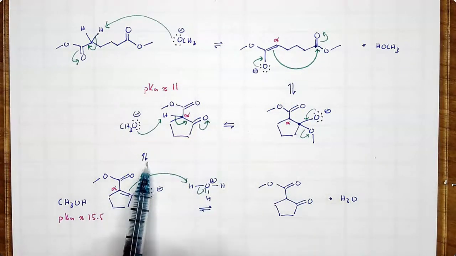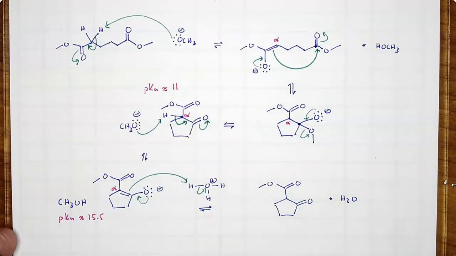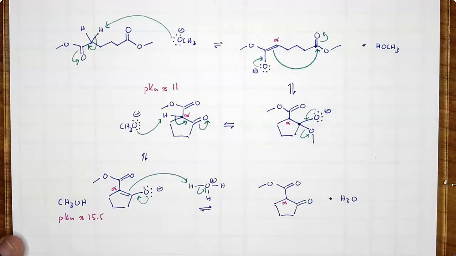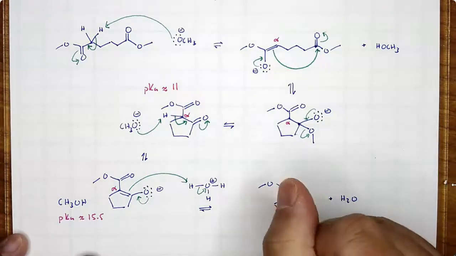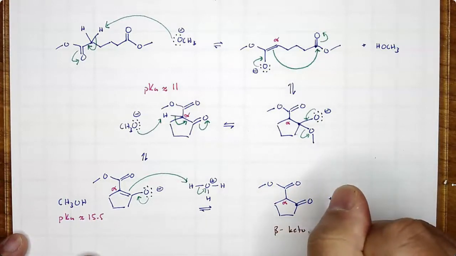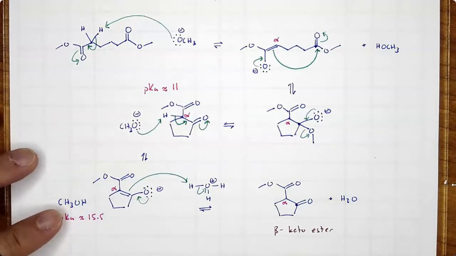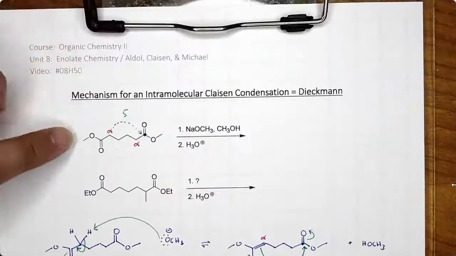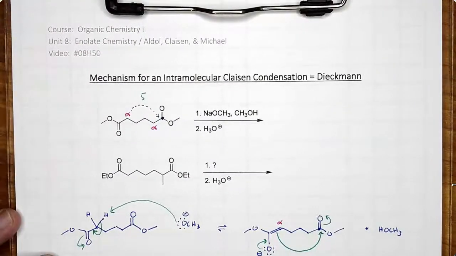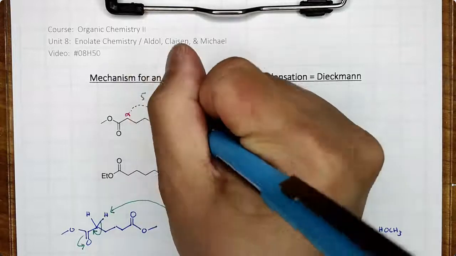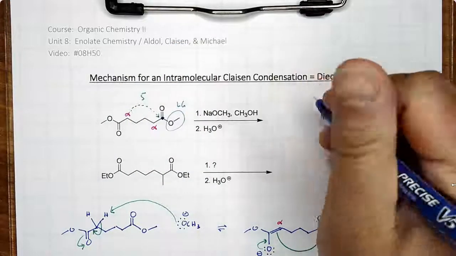1, 2, 3, 4, and then the 5th step is the protonation. Let me label everything and make sure that we have the right product. It is a beta-keto ester, which is what we expect. I think there's a space there. And let us draw now the product up here based on what we saw in the mechanism. Oh, actually what we see here, right? Basically, you are connecting the alpha to the dot and you're kicking out the leaving group. So here's my 5-membered ring.